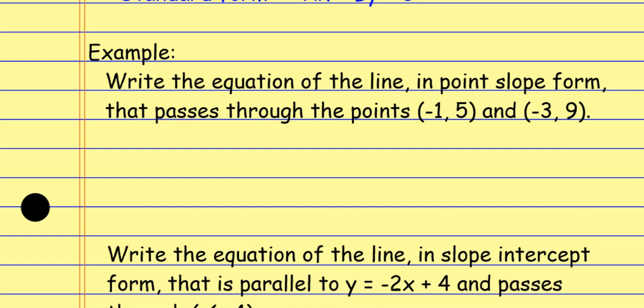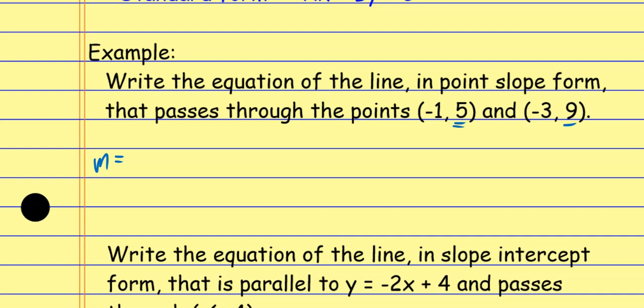And so when you think about point-slope form, it's named because it has a point and a slope. And so right now I have 2 points off the line, so the point thing is done. All I really need is the slope, all right? And so to find the equation of the line in point-slope form, I just need the slope for this one. So I'm going to do my slope formula, or you can do change in y over change in x. So I'll do change in y over change in x.